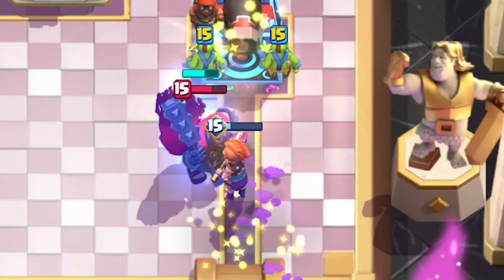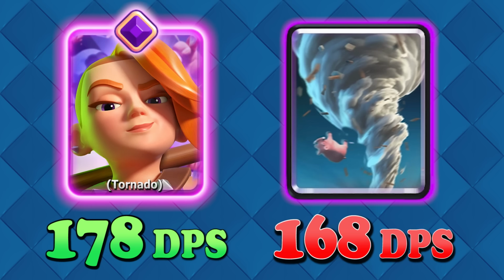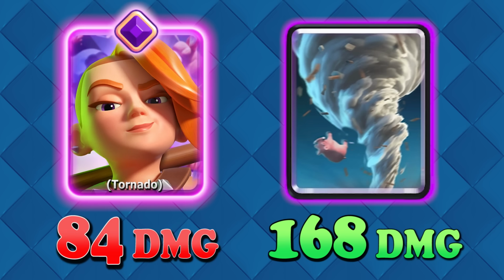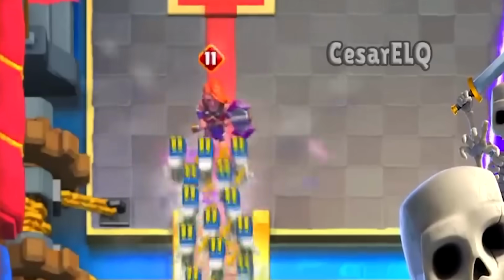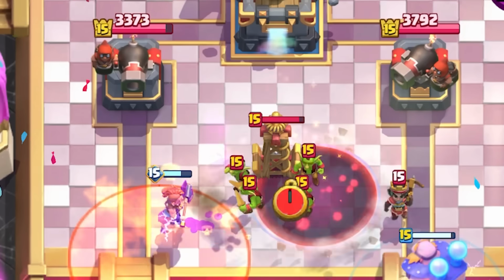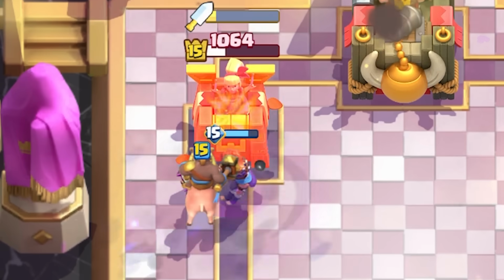It had a radius of 5.5 tiles, which is exactly the same as a tornado spell. It also dealt more damage per second than Tornado, but it only lasted for half a second instead of a full second, so it did less damage overall, meaning it couldn't even take out skeletons. But while Tornado dealt 35% of its damage to ground towers, evolved Valk's Tornado did 45%. It was still less overall, but not as bad as it could have been.